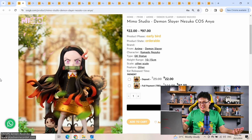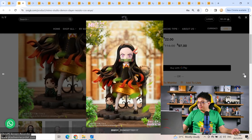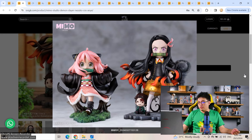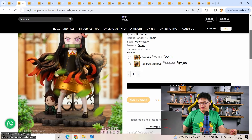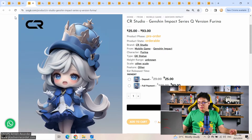We have Nezuko cosplaying as Anya — what is up with all these crossovers involving Anya? $97 at 1/6 scale, 14cm. When I look at the base this figure comes with, maybe the $97 price isn't that bad at all. This is meant to be a set — I actually like the Anya figure more, maybe because of the running pose. Anyways, $97 for a small figure.